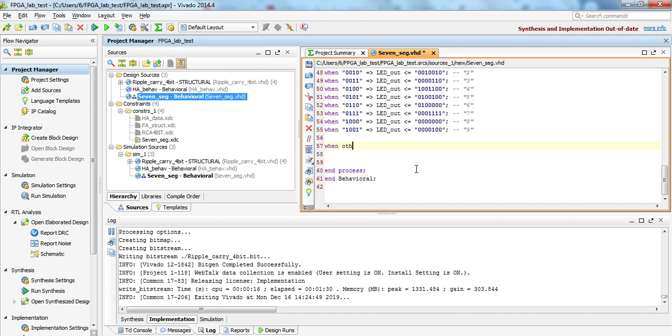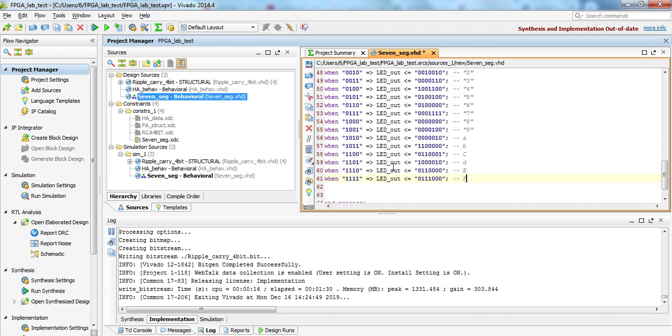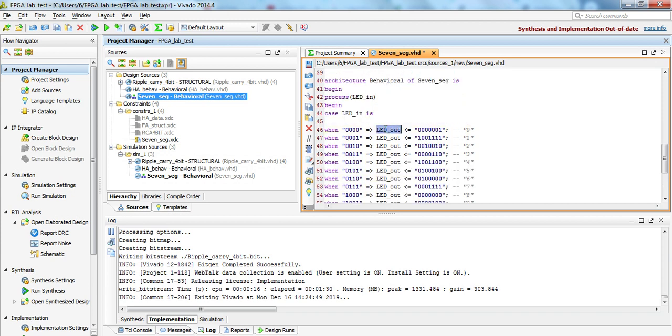So this way I have already written the code, so I'll just take it, and we have written it for all 16 cases. Make sure that you have written it for all 16 cases. Sometimes what can happen is that you have a 4-bit input, so 16 cases will be there, but you know the answer for only 10.